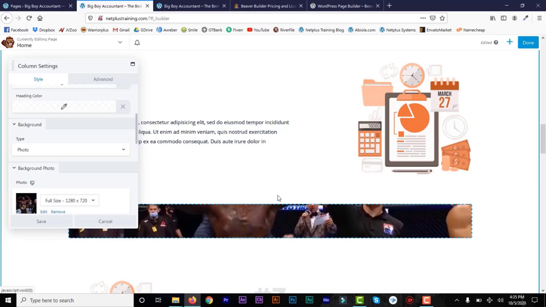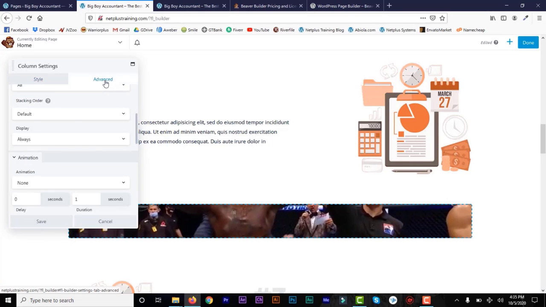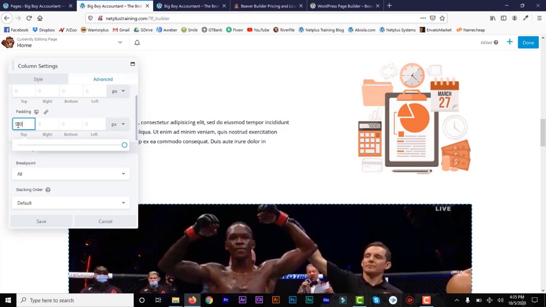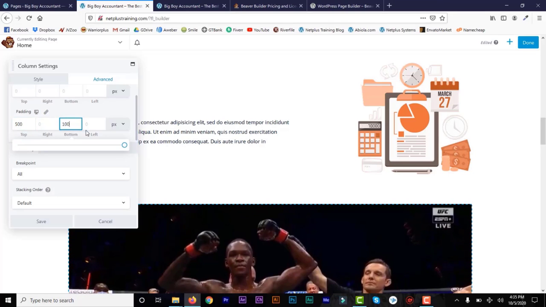And this is useful if you want to create maybe a large header slider at the top. Then advanced, you can add some padding to make it bigger, or at the margin. So let's add some padding at the top, 500 at the top, and maybe at the bottom, let's add maybe 100 pixels at the bottom.